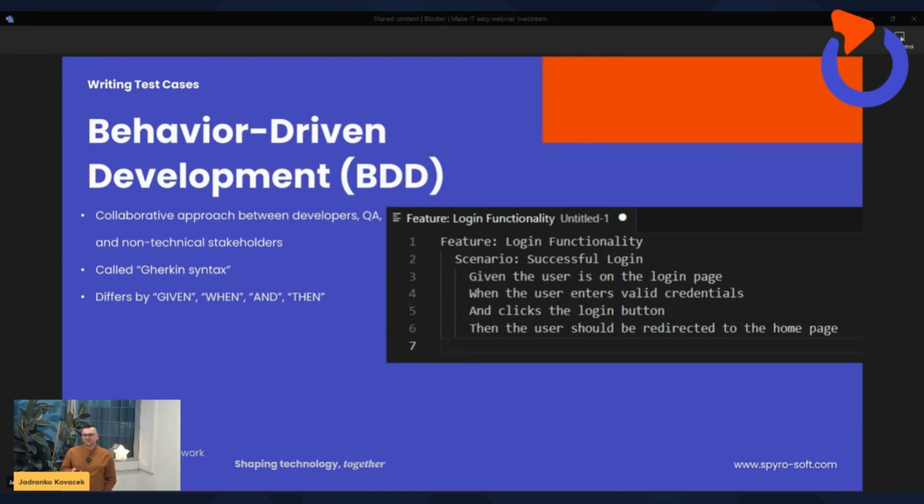This is called Gherkin syntax, and you could use it. I didn't use it because it provided me a lot of trouble when implementing it in the project, and it is good to explain something to non-technical persons, and you could try it.